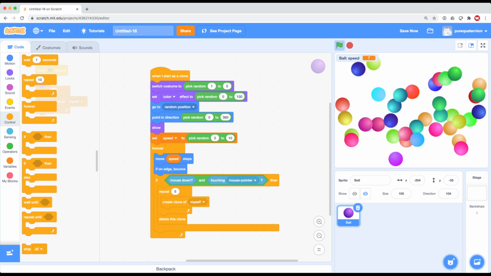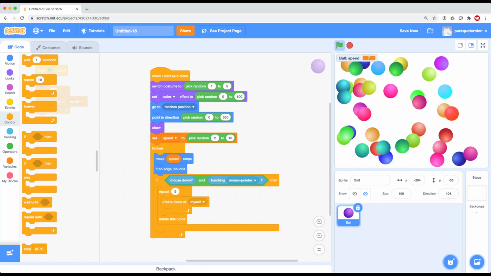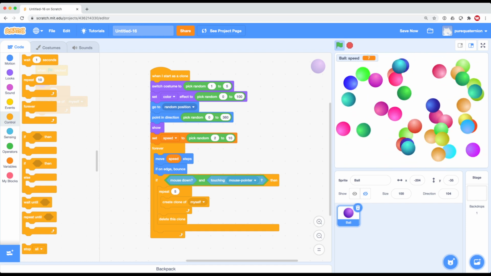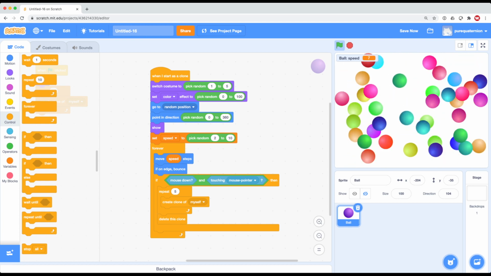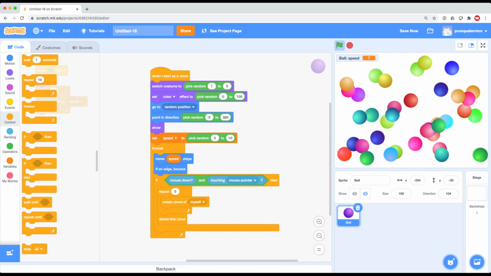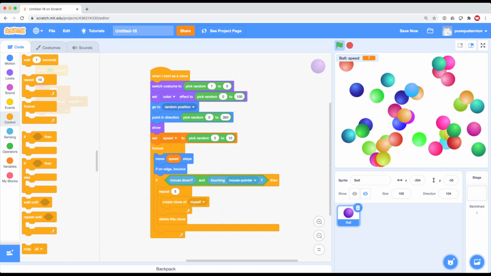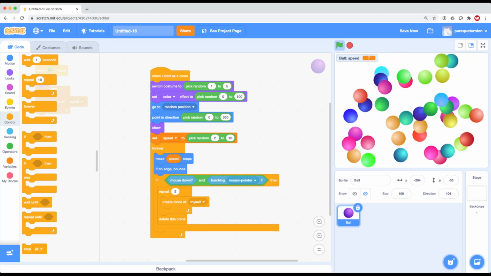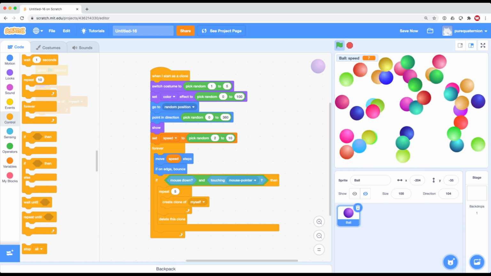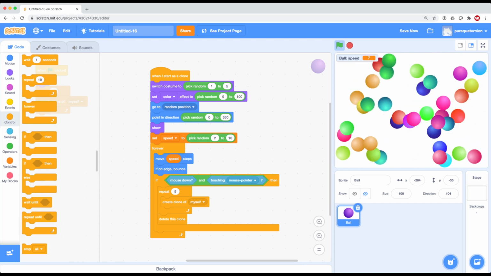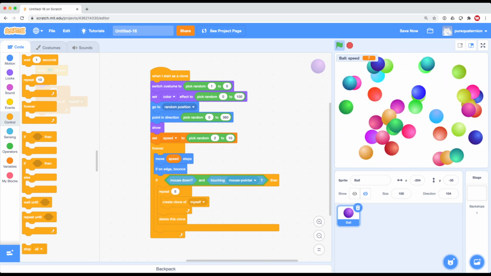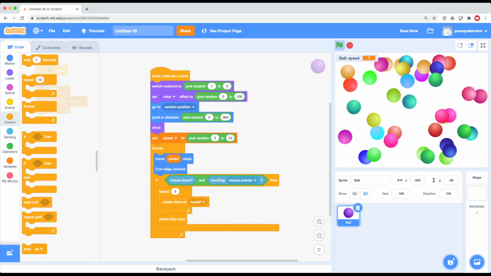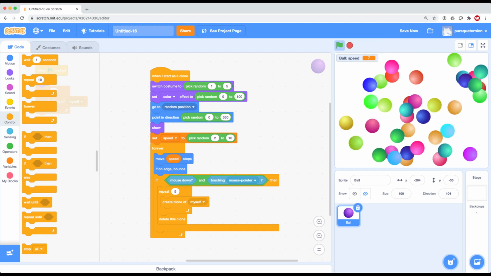where if one ball hit another ball, well, I did that with the COVID thing in the spring. But if one ball hits another ball, then they delete and like five more get created that are a little bit smaller. So what I was doing was simulating, imagine that these are uranium atoms, and I've got little neutrons flying around. What happens when a neutron's going the right speed and hits a uranium atom?